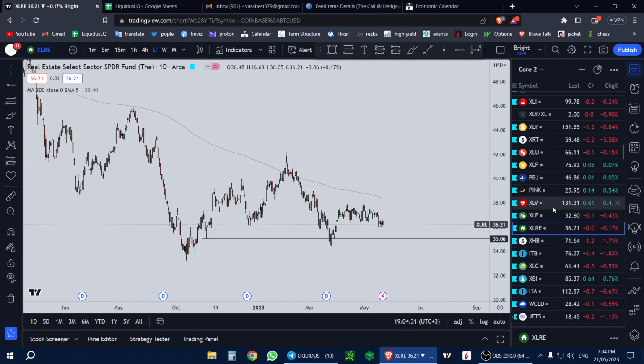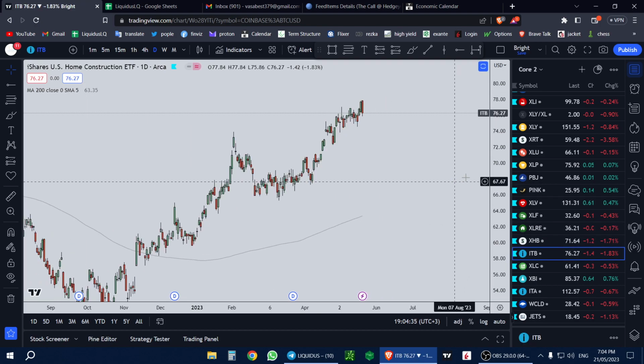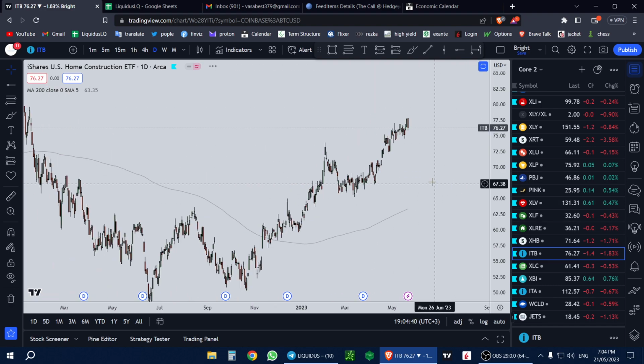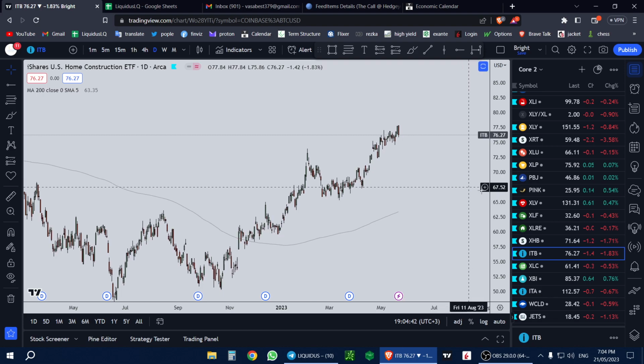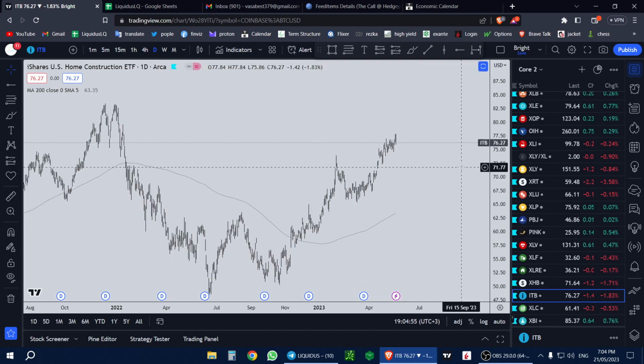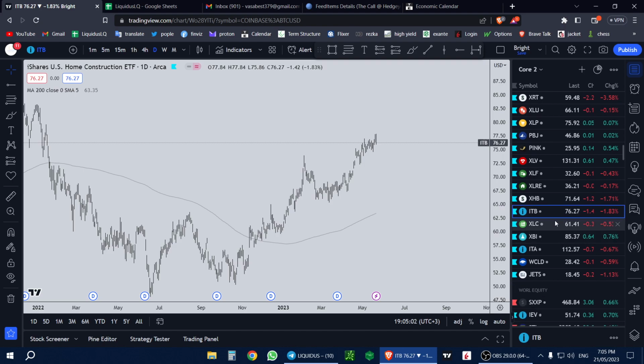I completely forgot. ITB and XHB. Bullish on those. Good places to be in right now. Whether they continue to outperform as they did, I'm not sure. But these are good relative places if you want to be long of. I don't think it has much more room to go to the upside without a good retracement. But as long as SPY stays in consolidation and relatively has a positive flow to it, ITB will do just fine. XLC as well.